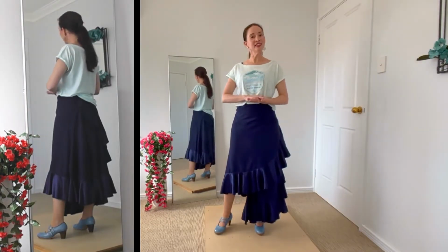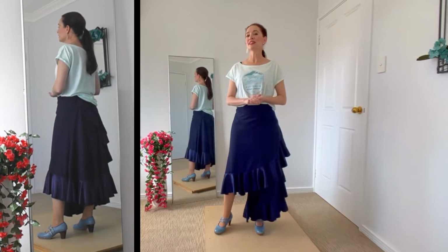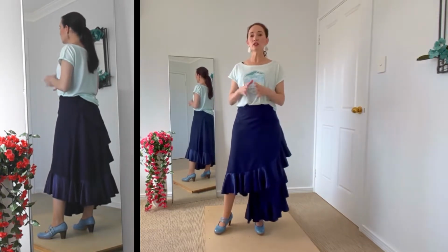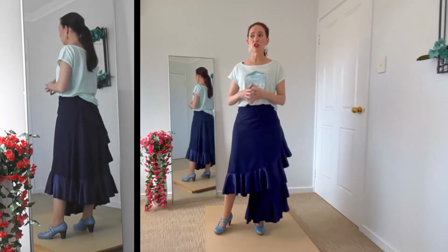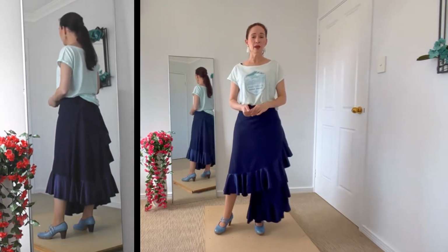I'm going to teach you that short second remate now in this video, because that's another good one that you can use within your patada. This one is also simple, but it makes use of the triplets counts, so there's a little bit more happening, which can get tricky because of the fact that Bulerías is a fast tempo.